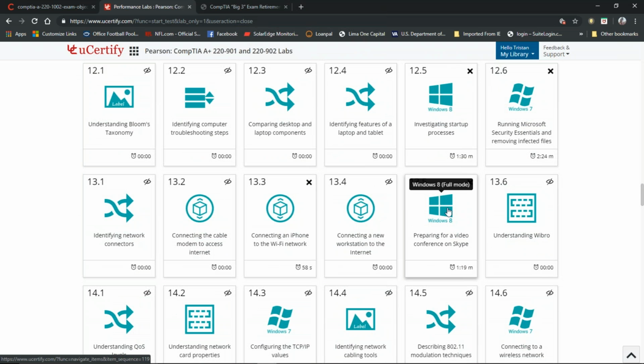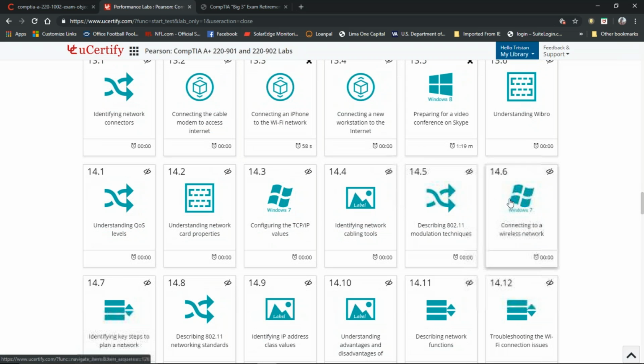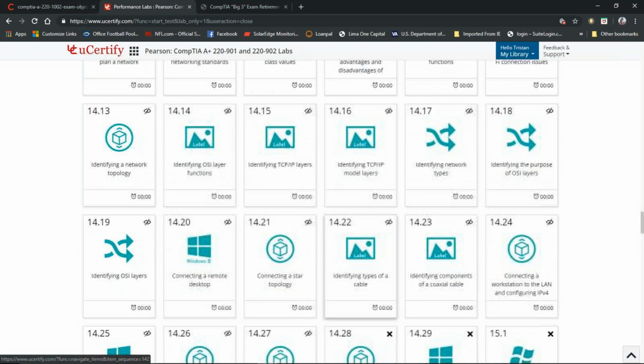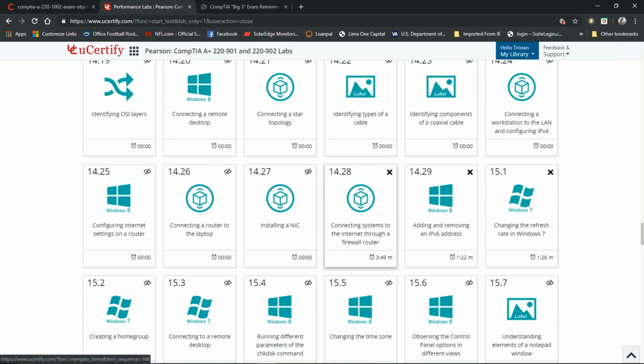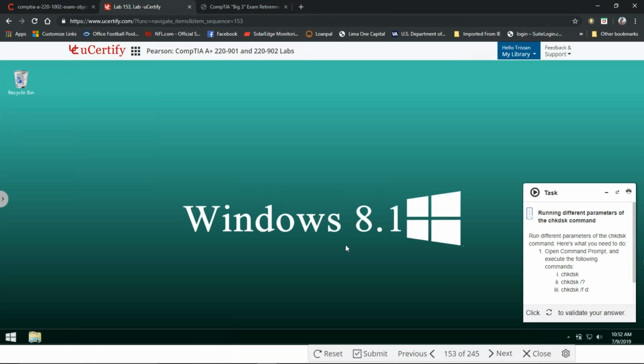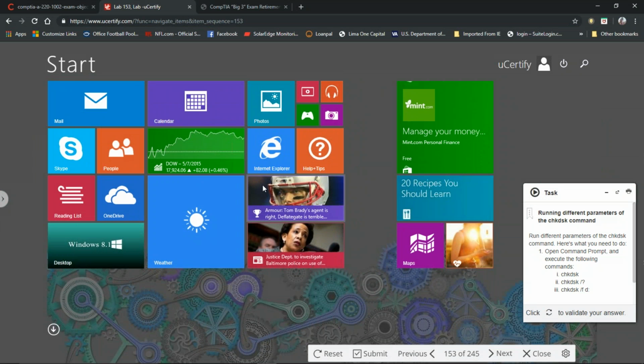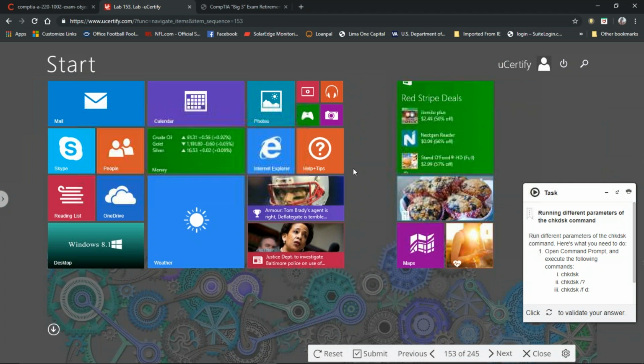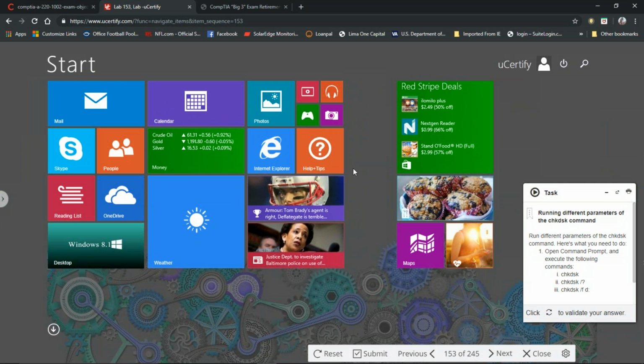Here, like I said, you're only going to get Windows 8 and Windows 7, but most of you, hopefully, if you're in our program now, you're running Windows 10. So the only one that you would really be missing is 8.1. I don't know if they have any 8.1s in here. Most of these, let me see, it has like a Metro interface. Right, and then when I click down here, it has the Windows 7 interface, and then when you click down here, it goes to the Metro interface, right, to Windows 8.